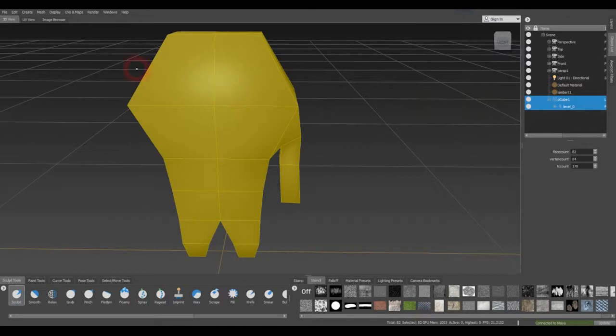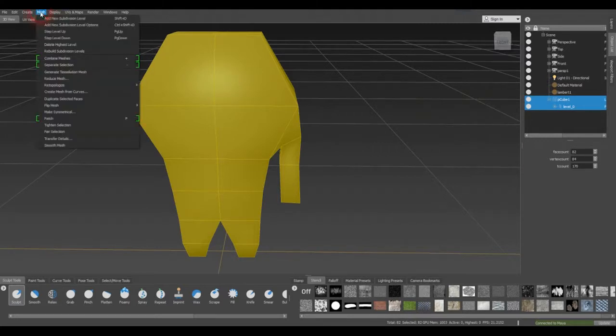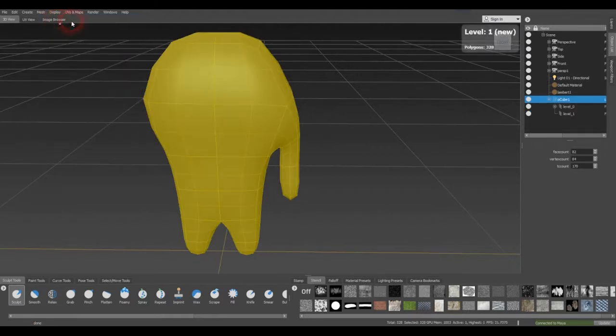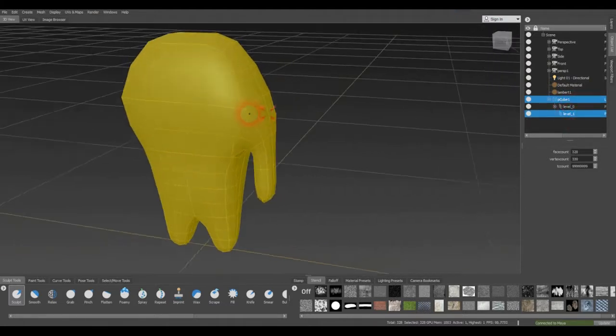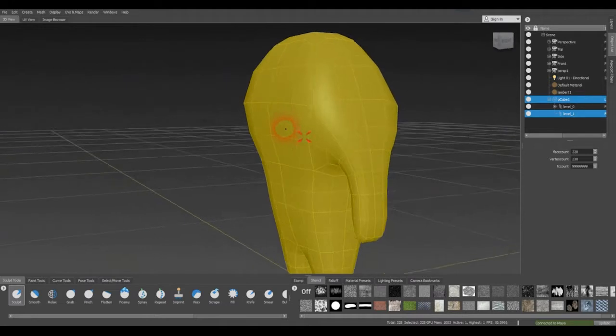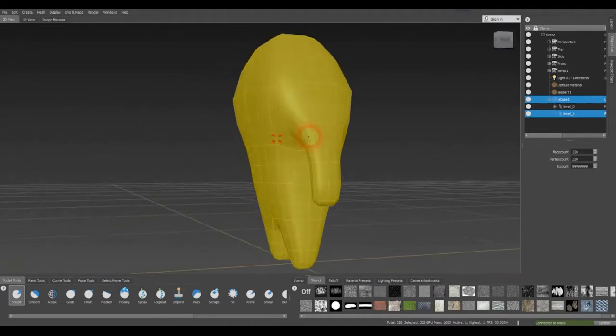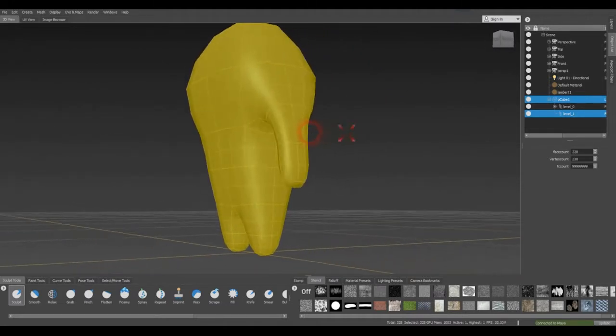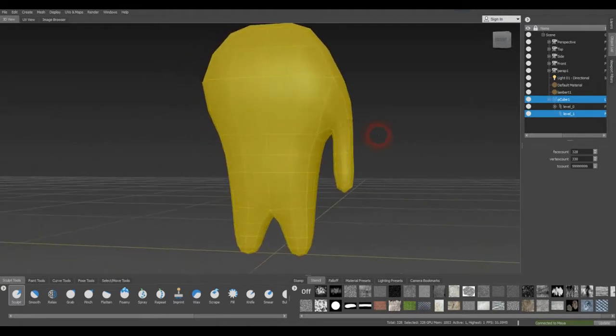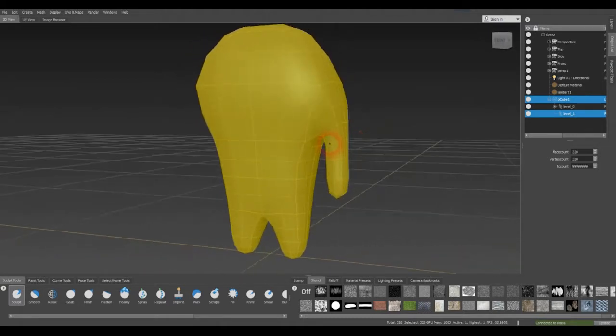So what I'm going to do is say mesh, and I'm going to add a new subdivision level that will give more information to my object. Once I do that, a new level gets added, and I get to see the new level here. My object becomes a bit more, with more resolution. Not a lot, a bit more. At this point, I could start sculpting my creature with more detail.